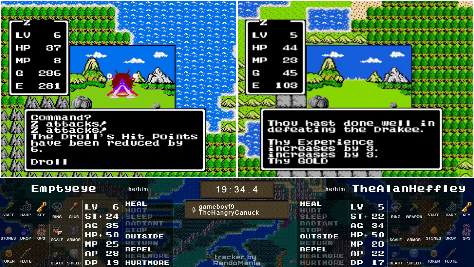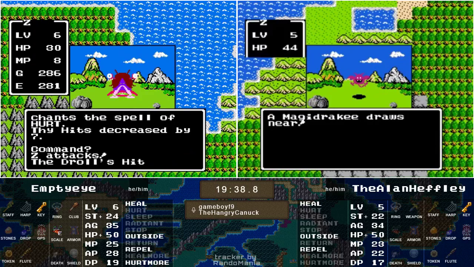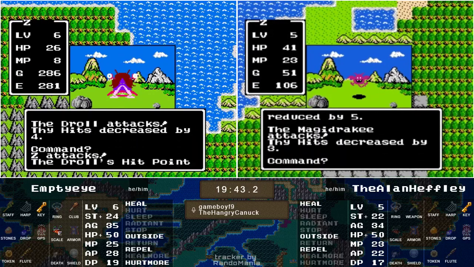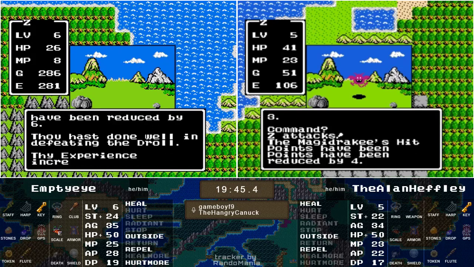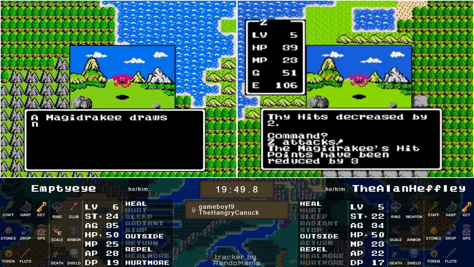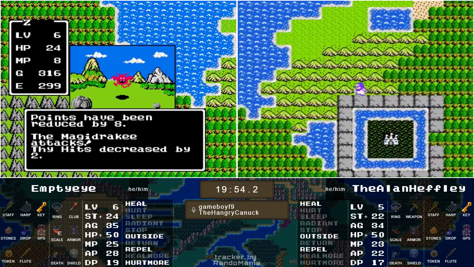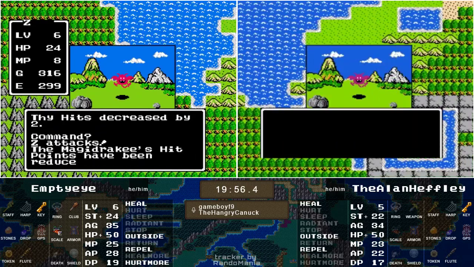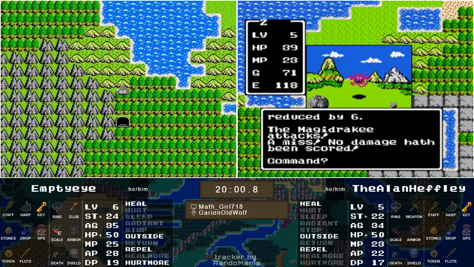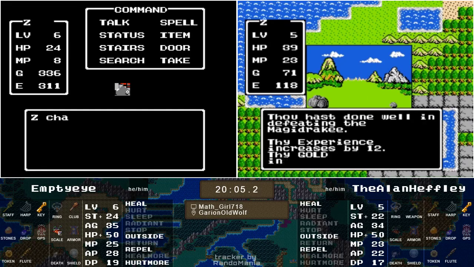If it bleeds, we can kill it. Alright, so right now Emptyeye currently has a solid lead, but as soon as TheAlanHeffley reaches level 6, I know for a fact that he would love to hurt more of those armored knights like there's no tomorrow. Wouldn't be a bad idea either, because you could probably survive one hit if they roll low. And that would be a good chunk of experience to take with you.